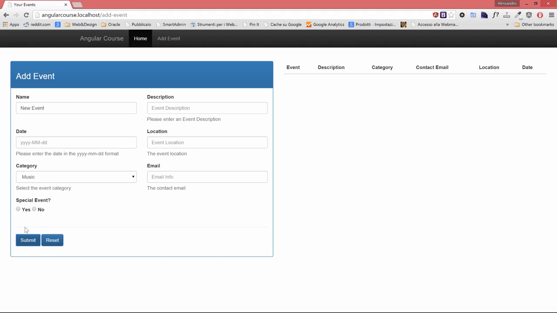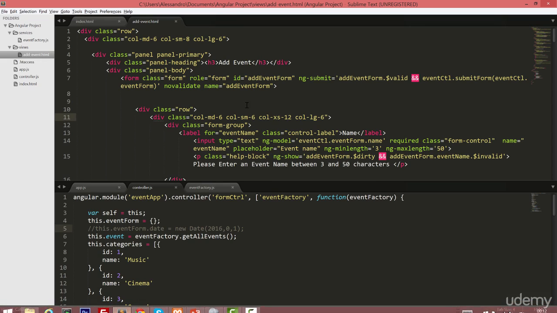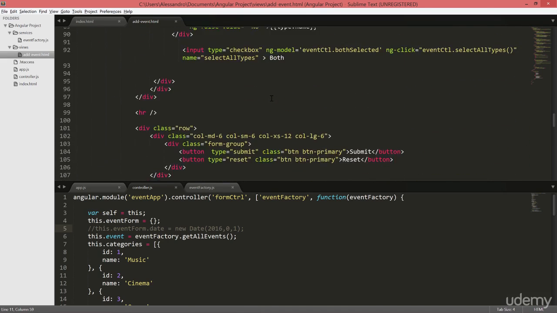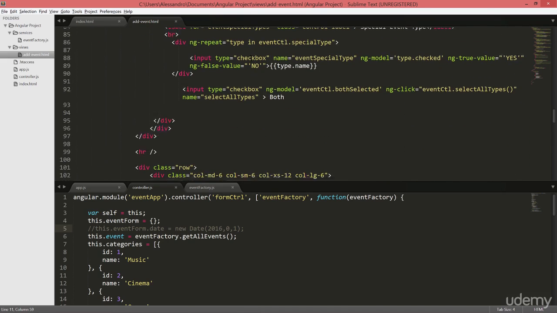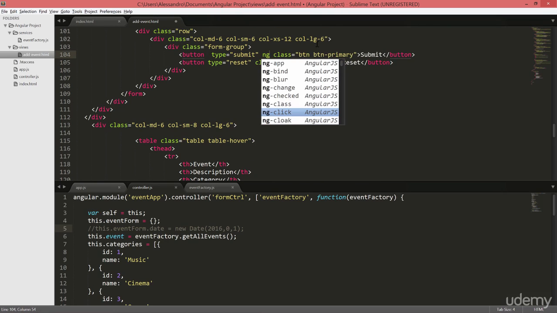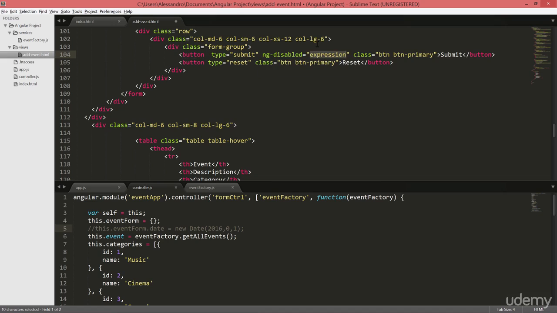So I want the submit button to be enabled only and exclusively if all the data in the form is valid. To do so, I'm going to change my submit input, which is at the very bottom of our template. And I'll add a new directive, which is ng-disabled.